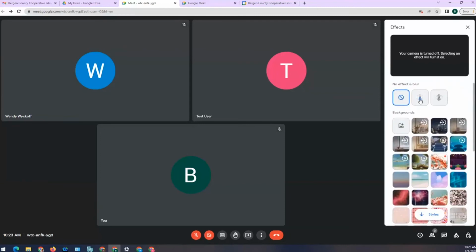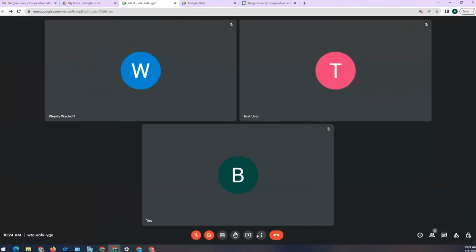Or you can just simply choose to blur your background. We have two options in Google Meet. You can slightly blur it or really blur it out, so you can't really see what's happening back there. If you have a very messy office, maybe just blurring the background is a good way to go. Or change your background altogether. When you change your background, just know that it's constantly taking little images of you, and it's trying to basically Photoshop you into that background. So you may appear a little slow moving, or the outline of your body won't be as crisp as you want it to be. So sometimes people just go for a blurred background.